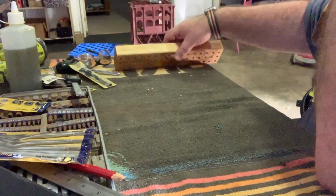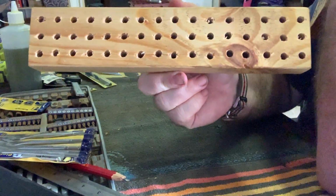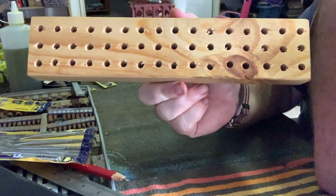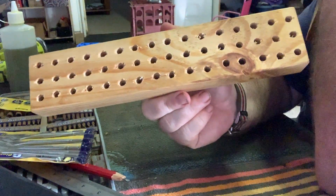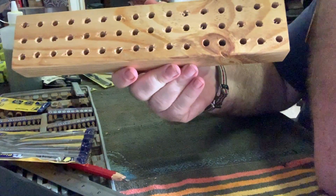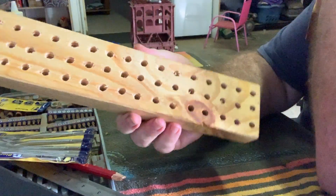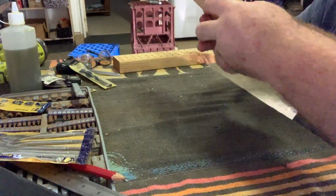Yeah, happy again with the way that went together. Again, described the 3 lines, and then just went across with the automatic center punch, and yeah, makes a nice neat job fairly quickly, and yeah, so happy with that.